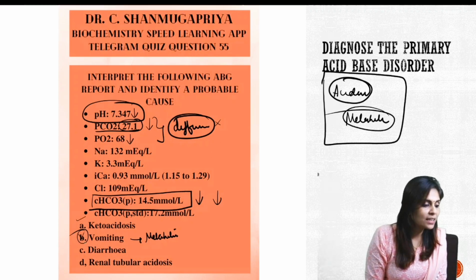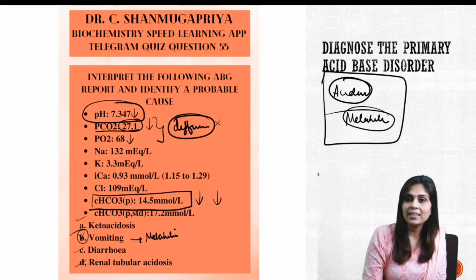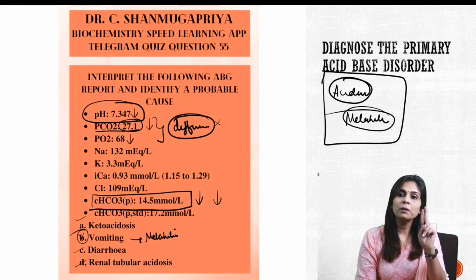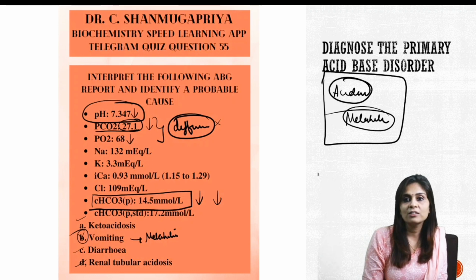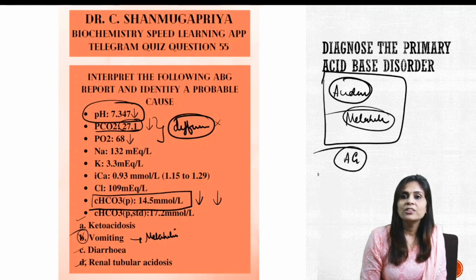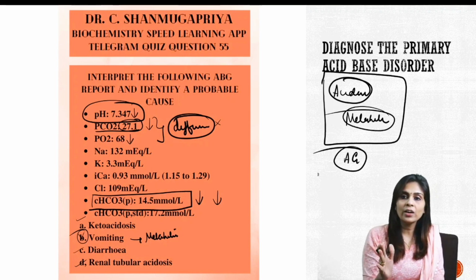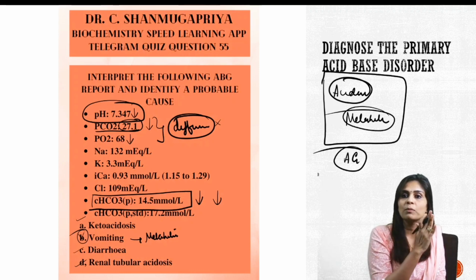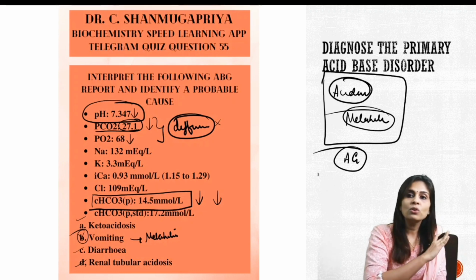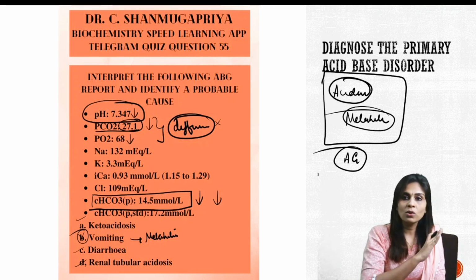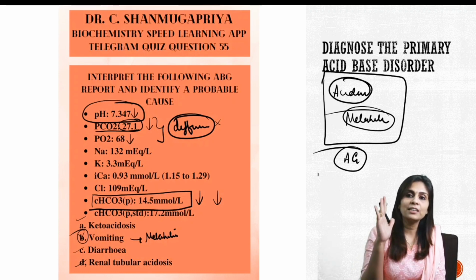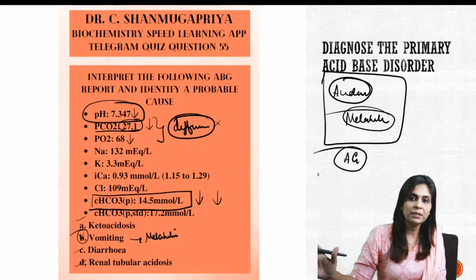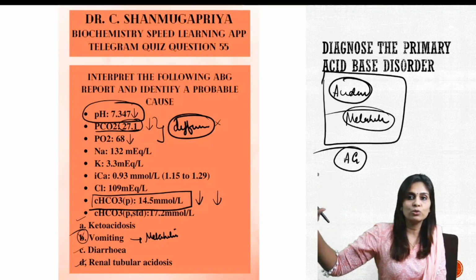And before we start excluding choice A, C and D, let's see what would be step number 2 in the case of metabolic acidosis. It is calculation of anion gap. So the one point which I would like to stress here is you're going to calculate anion gap only when it's a case of metabolic acidosis. Do not even look at anion gap. Do not interpret the anion gap if it's a case of metabolic alkalosis or respiratory acidosis or respiratory alkalosis.